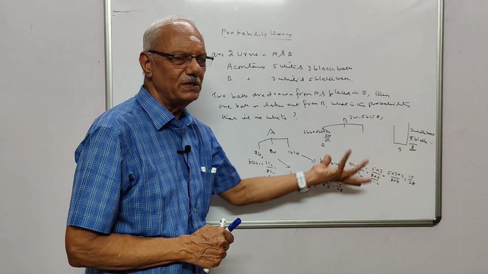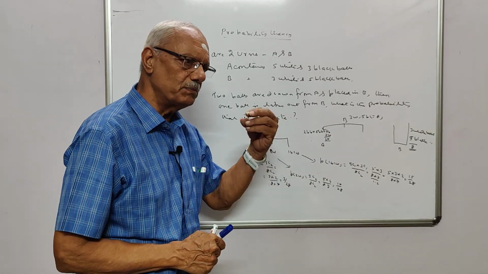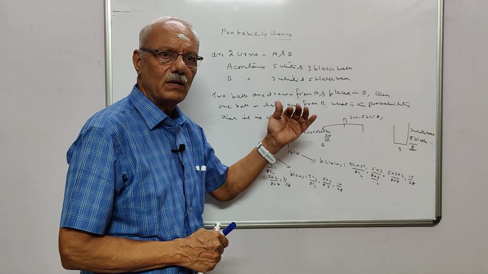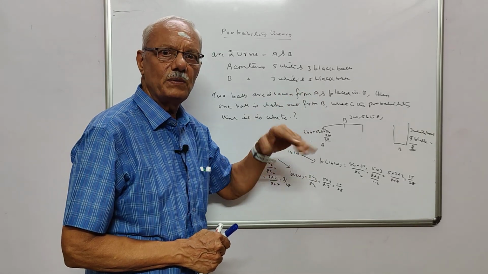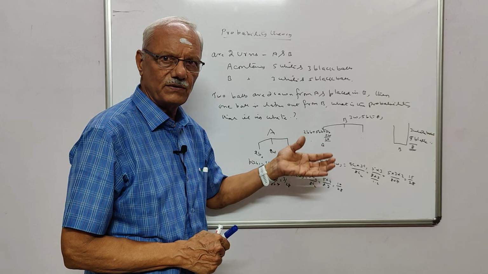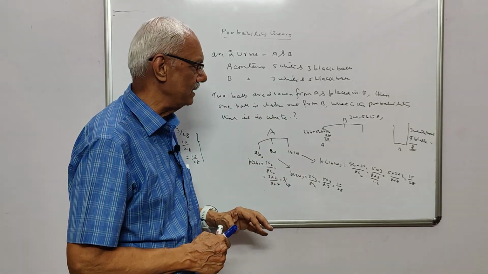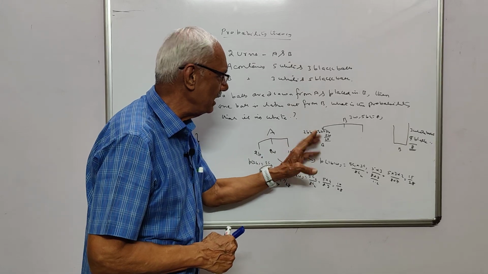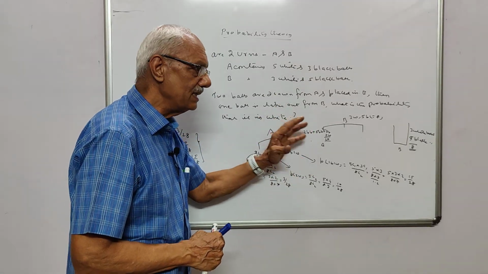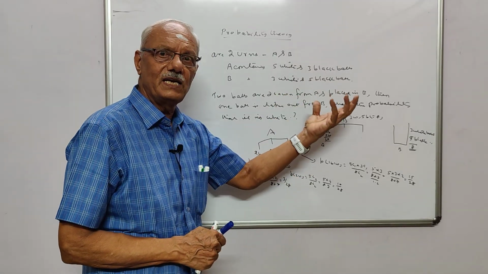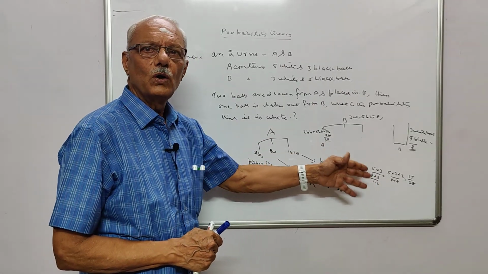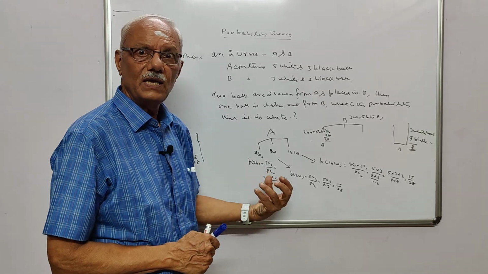Drawing 1 white ball, you can very well do. It's very, very simple, straightforward. You apply probability, that is, the number of favorable outcomes divided by the number of exhaustive outcomes. So you apply that, you will get the classical definition. But you see that there is a change taking place. There is a change of probability because of placing the balls drawn from A.